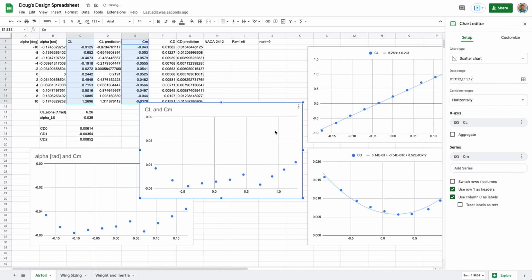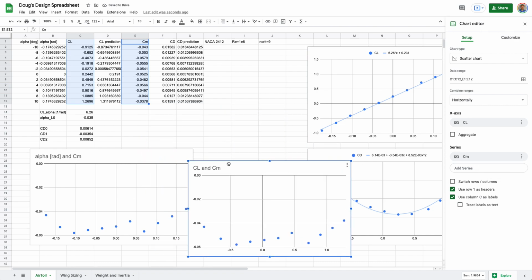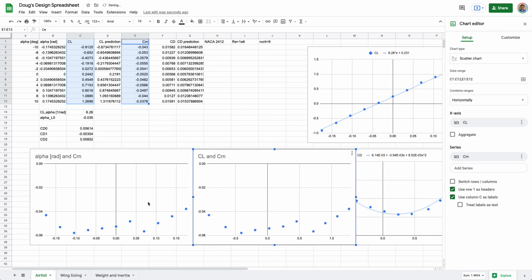They're going to look really similar because lift and angle of attack are related linearly. And so because of that, you can see these two plots look almost identical. One of them is plotted as a function of lift coefficient, the other as a function of angle of attack. Really, all they are is shifted left to right relative to each other, because here on the x-axis we have angle of attack, and here on the x-axis we have lift coefficient. So you can look at it either way.